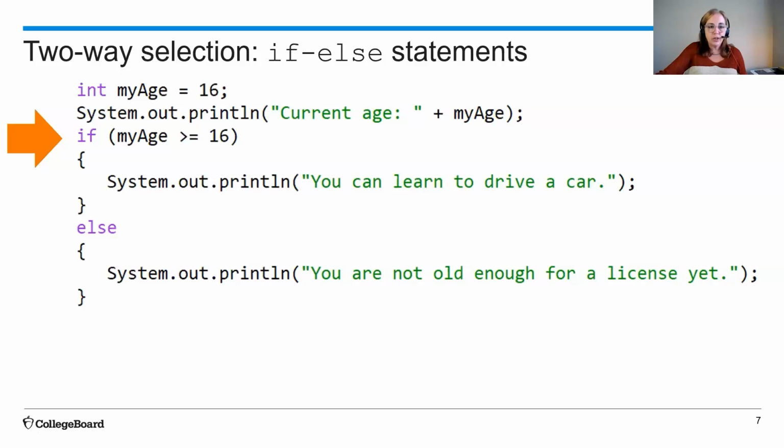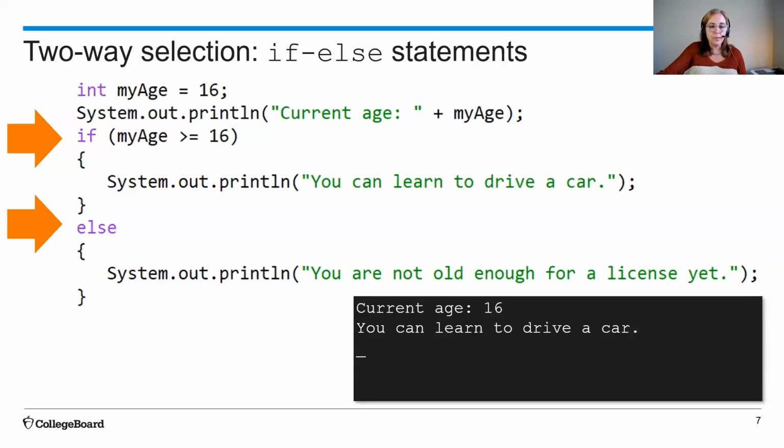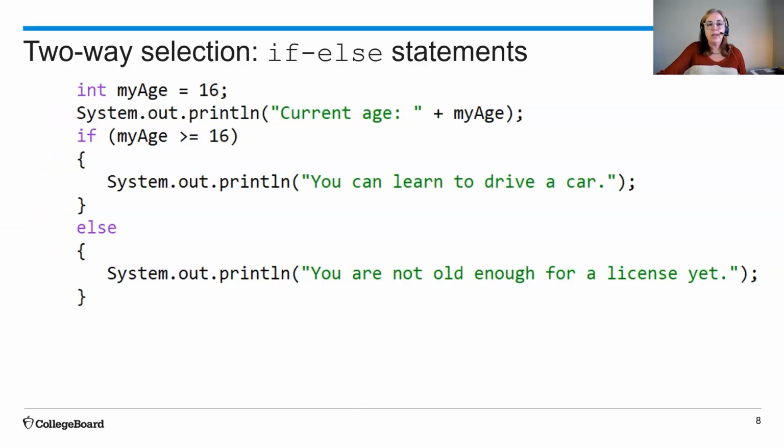So here's the condition: if my age is greater than or equal to 16. Here's my else, except that in this case, you're going to see in a minute how it becomes more accurate as you go. Current age is 16, you can drive a car, and that would be true if it were 19 or 18 or 22 or whatever, if you wanted to. Now let's change the code a little bit and look at making it where we'll invoke our else situation. The age is not greater than or equal to 16, therefore it's going to bypass my if and go down to my else.